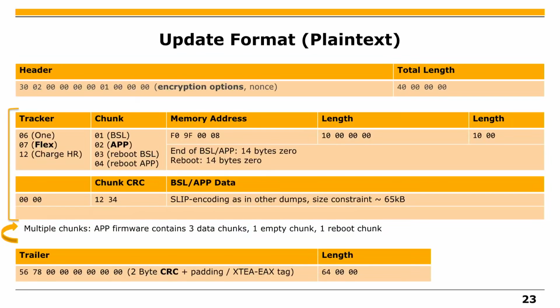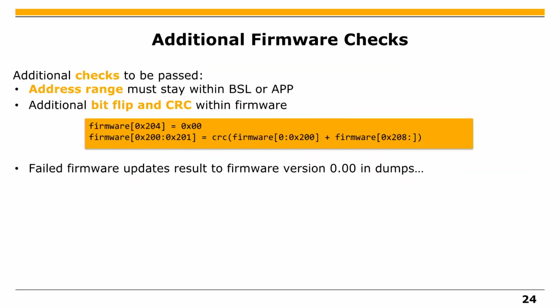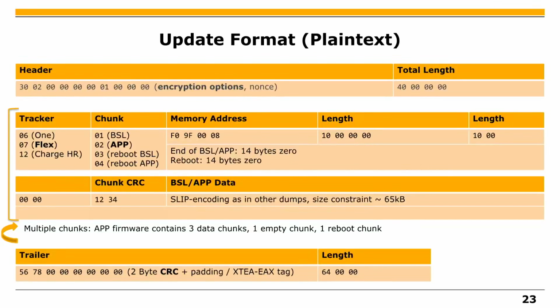And the trailer itself either has again a CRC, I mean there's lots of CRCs in between here for the chunks, but it also has a CRC again. Or if it is encrypted, then you have this EAX encryption with a MAC authentication code. So the firmware checks, so if you would just draft the firmware from this, it would still not run. So you get nice error messages, but it will not be flashed.